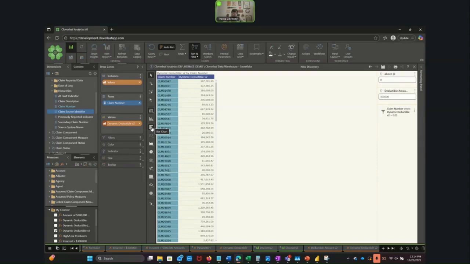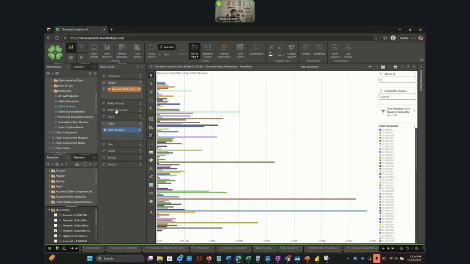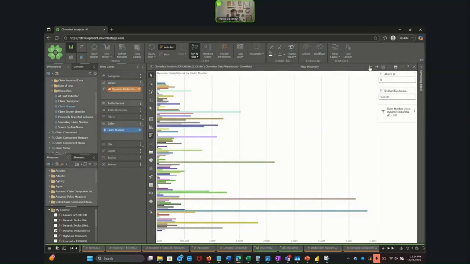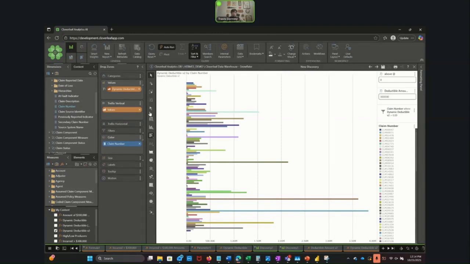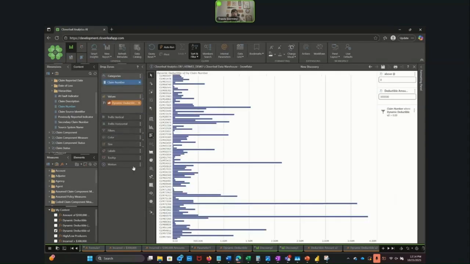The first approach that I would do is to go ahead and make it a line chart here, or excuse me, a bar chart. And with the bar chart, there's a couple of things that we have going on. So first off, I'm going to make some room. So you have your dynamic deductible V2, just the label itself there. So just by taking off the values, it's giving us that. All right. And then we also want to put our claim number on the categories, all right, so that we can now see the claim number itself.